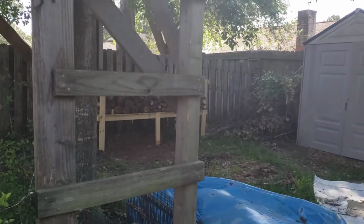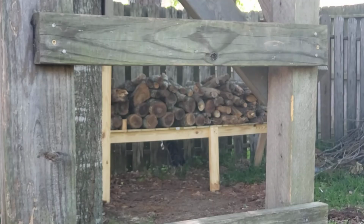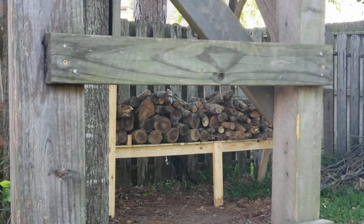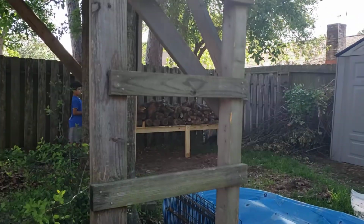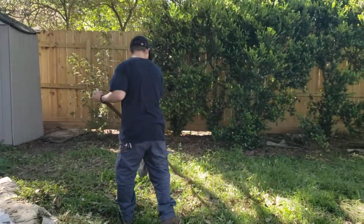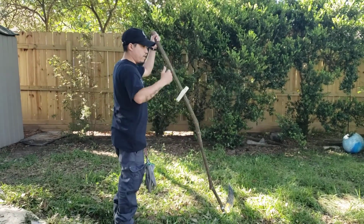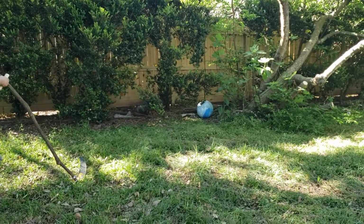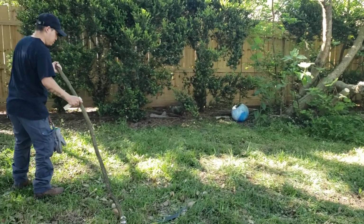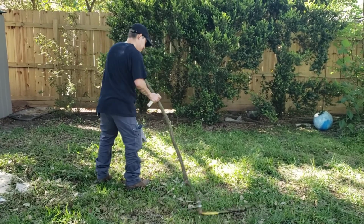Just like anything, you just gotta learn what works best for you. And I'll come back and rake it all up. See, all that's down. Come over here, rake it all up.